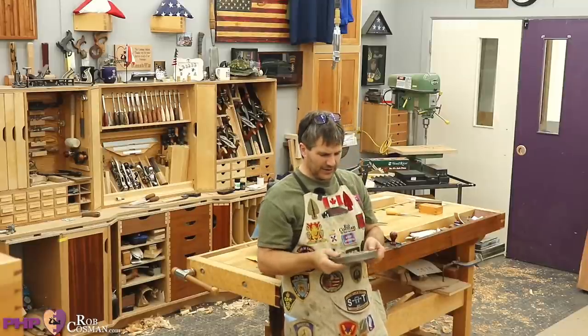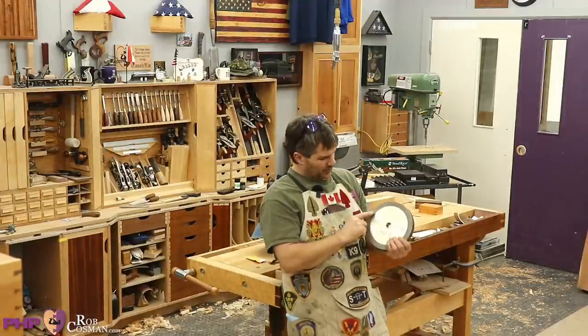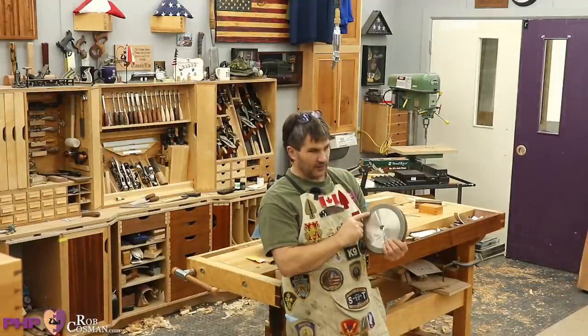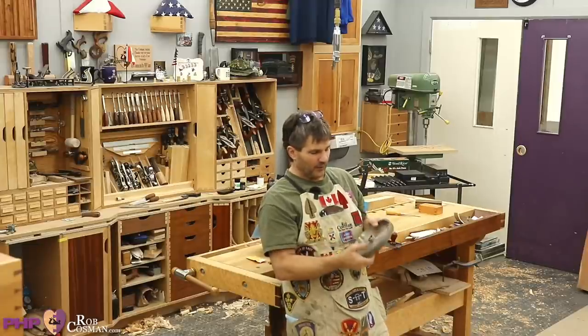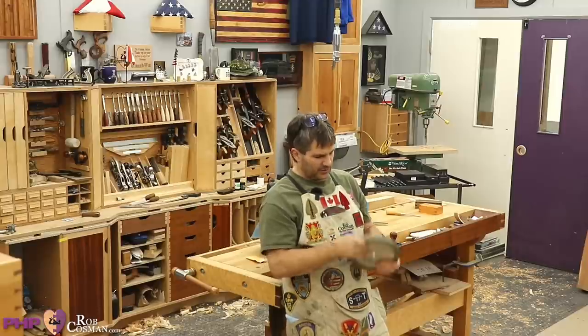What Jake had them do is not only do you have abrasive here, but you also have a wide strip here if you want to grind something with a flat bevel. And we got them to do this edge as well. So you actually have three edges that you can use.